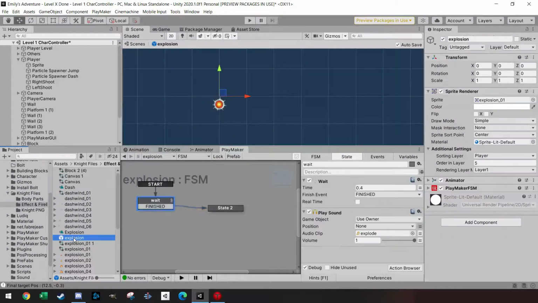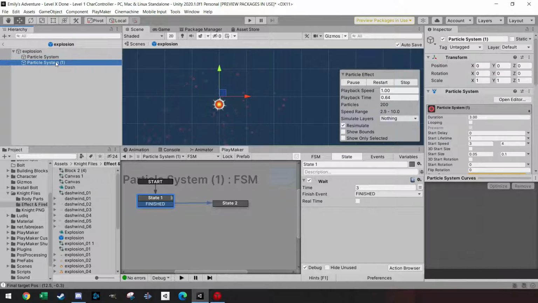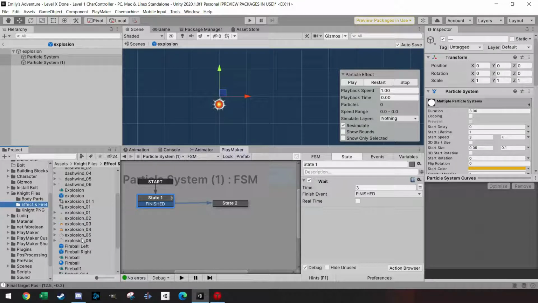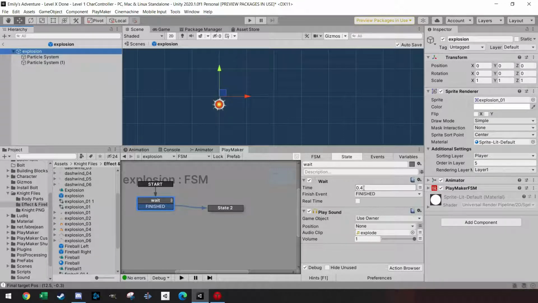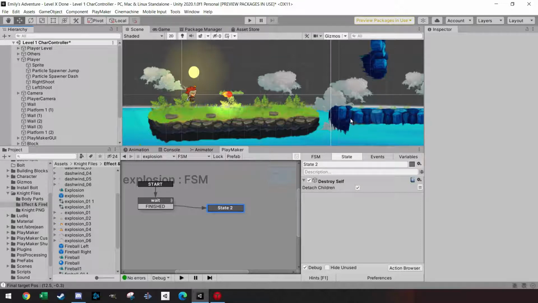By the way, for the explosion, there was also some explosion particle here, and I just added a particle system, the same one with collision and the other without collision, and it's just a burst and a short animation, which was also included in the effects. There is an explosion, and I just included those. Just drag them all in, add some particle systems, and on the explosion itself, I did a wait of 0.4. That's how long this animation is taking. I play a sound, which is the explode sound, and I destroy myself. So anything I create, it will destroy itself.